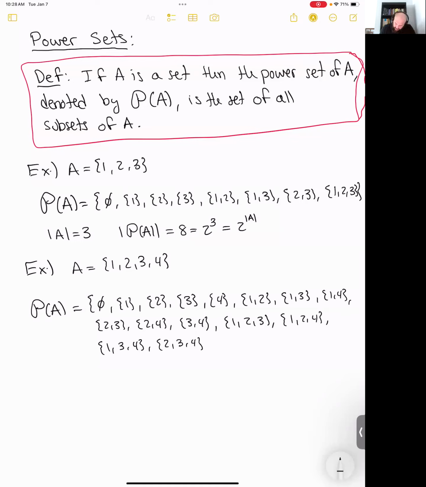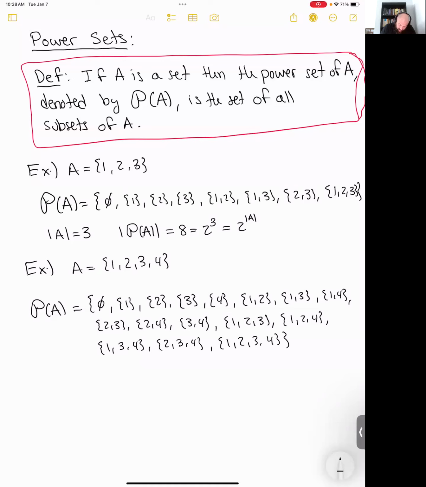And let's see, am I missing something? Probably. Let's see how many sets we have so far: 1, 2, 3, 4, 5, 6, 7, 8, 9, 10, 11, 12, 13, 14, 15. No, I'm good. So then the last set is 1, 2, 3, and 4.